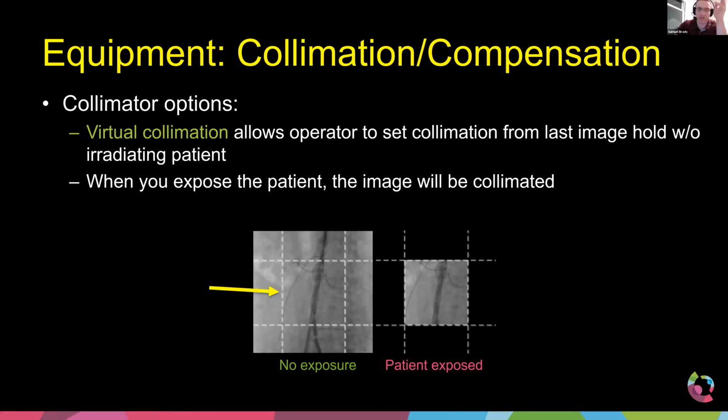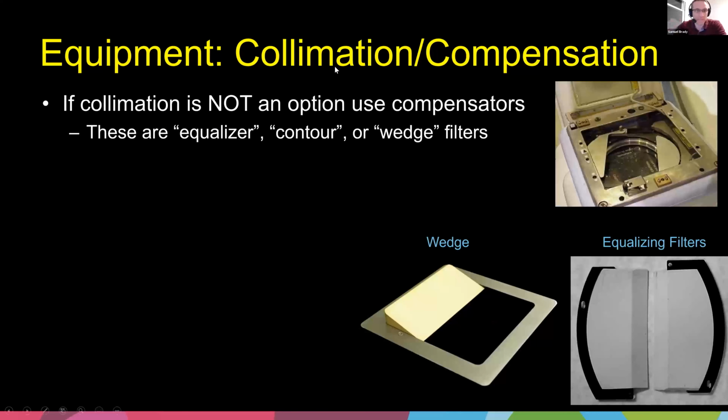So one of those things that I recommend, especially in pediatrics, but as you buy new equipment, always ask, do you have virtual collimation? And I hate to say this because every vendor calls it something different, but if you ask enough questions, the salespeople at least will eventually realize what you're talking about. This is a really good way to reduce dose to your patients.